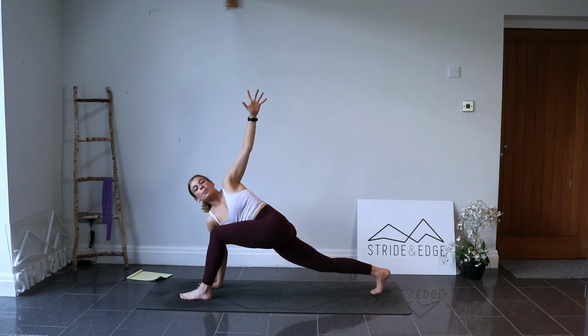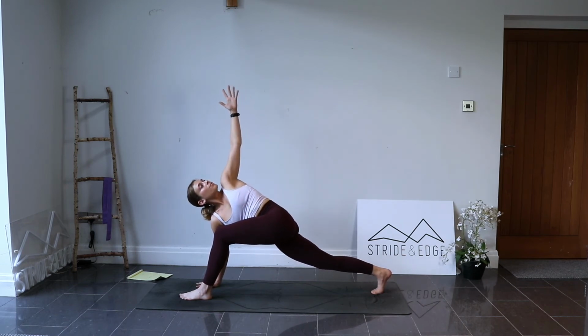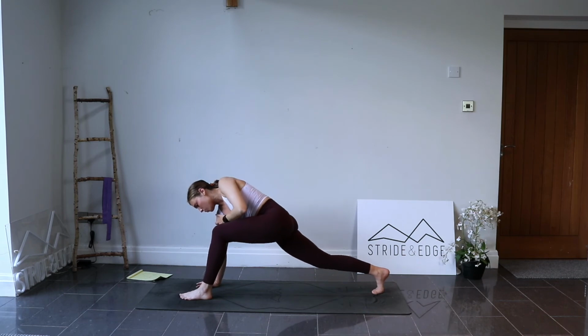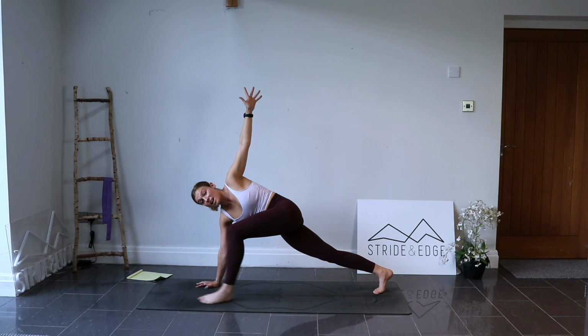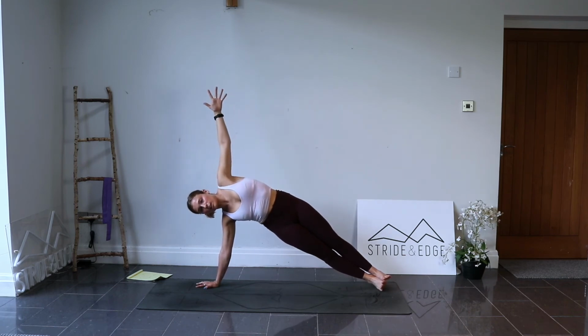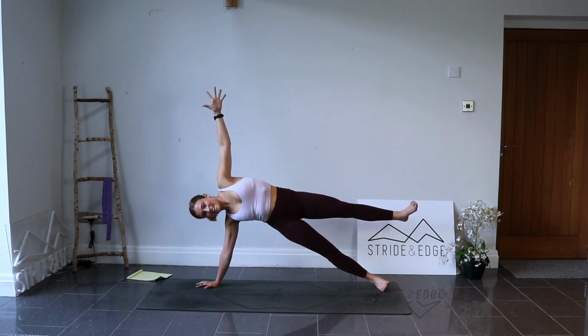Left arm stays up, find your twisted low lunge. Looking up towards that top hand if you want to. Inhale here. And exhale. Looking down towards your bottom hand, just make sure you've got that nice strong support in your hand and your shoulder. We then step that top foot all the way to the back, meeting in our side plank. Squeeze that core, lift those hips up, holding here. Take your variations, you can drop the knee, you can even lift that top foot up. Inhaling, holding.